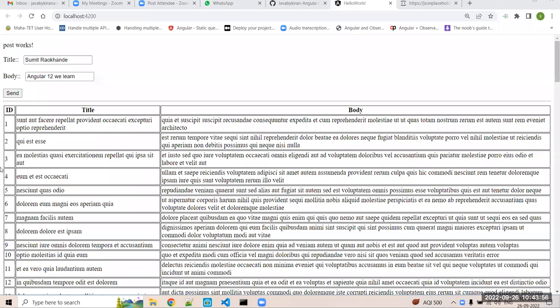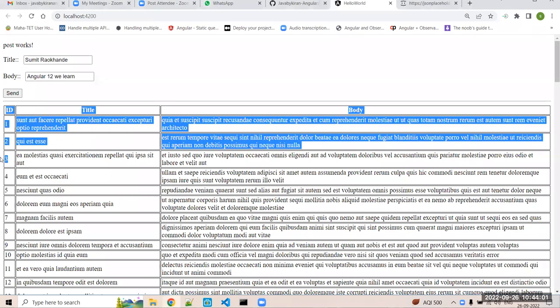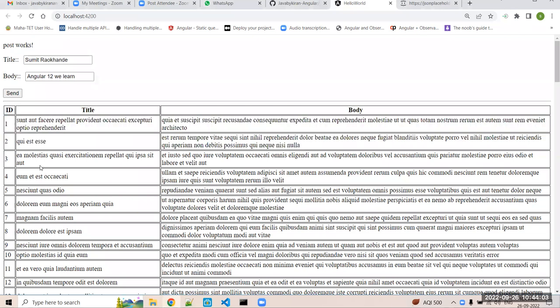Now I want to update a particular record. For example, I'm giving the task to non-technical people to update a particular record. ID number 3, I have to update. So what initial UI is required? What initial UI do we require here to update a particular record?